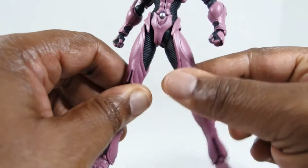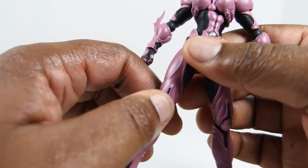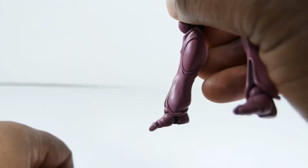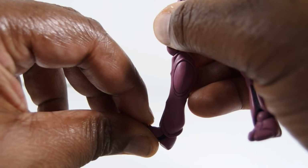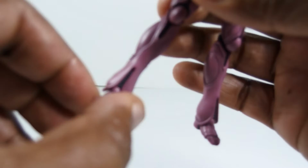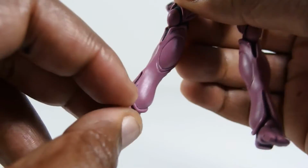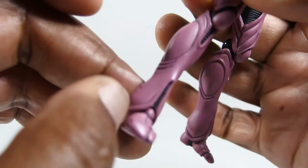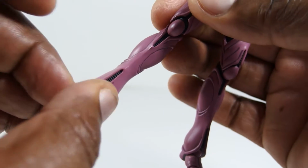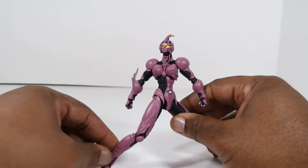But despite all that, you still have pretty good range of motion overall in the legs, in the upper legs, in the hips and the knees. As for the feet, you can bend back that far. You can bend forward this far. She has the toe point, and she has some ankle rockage, which is actually pretty good considering the sculpt of the legs. You'd think that it would block the feet from being able to swivel like that, but it actually looks pretty nice.